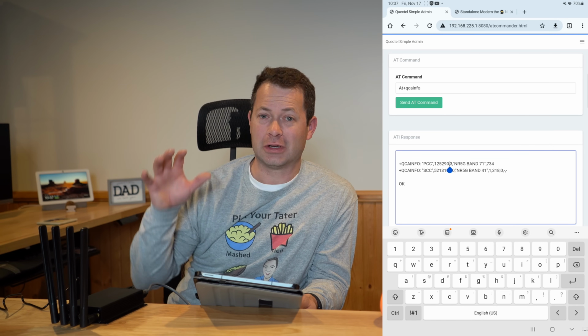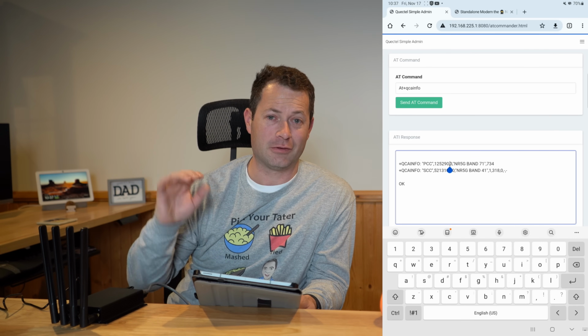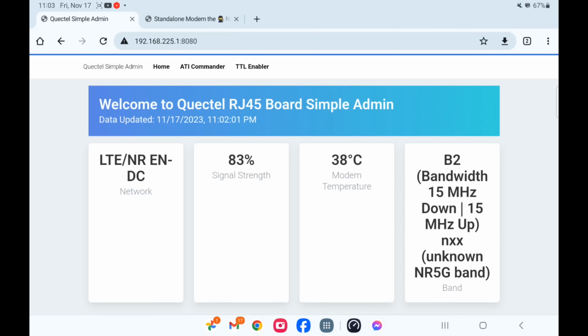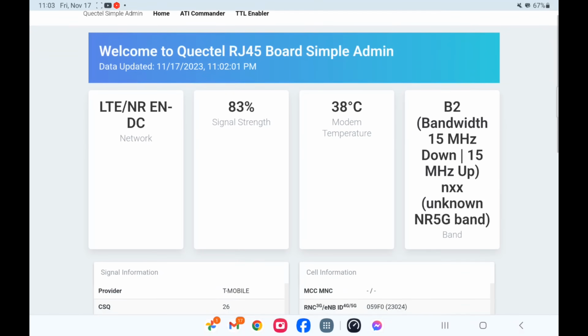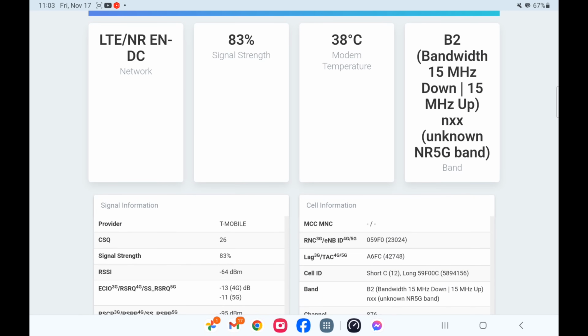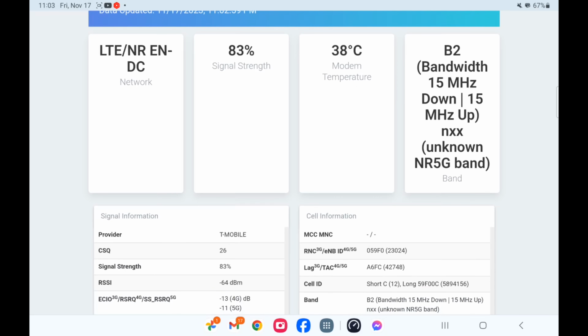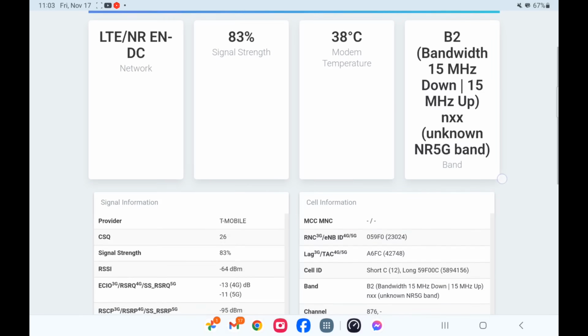Alright, so let's go upstairs, see how the signal and latency and other things compare when I do NSA versus SA. Alright, so now we are up in my 3rd floor loft, and I'm hooked up. I have my Ninja actually hooked up to my waveform 4x4 that's mounted inside my attic. I also forced it onto NSA to start with, so this is like what my stock T-Mobile gateways would be hooked up to. You can see I have 83% signal strength. You can see on the far right side I'm on B2 with a 15 megahertz download and upload bandwidth.